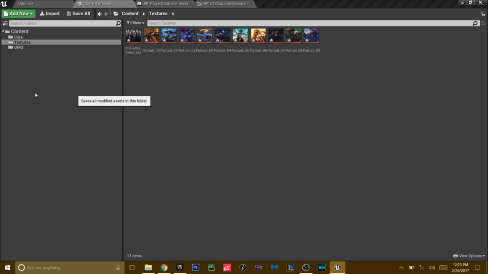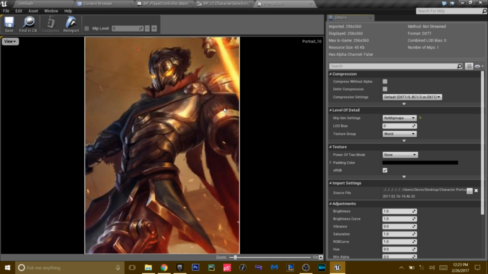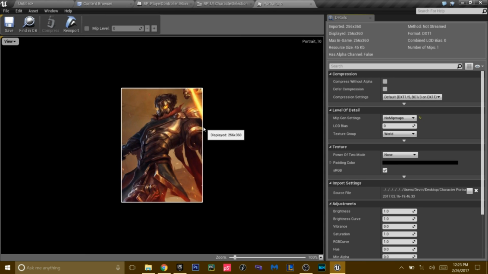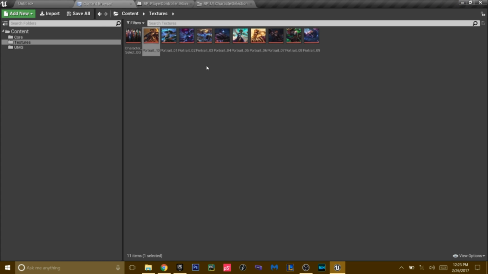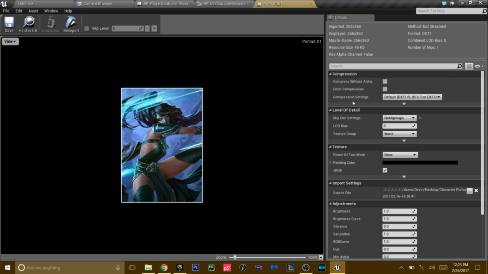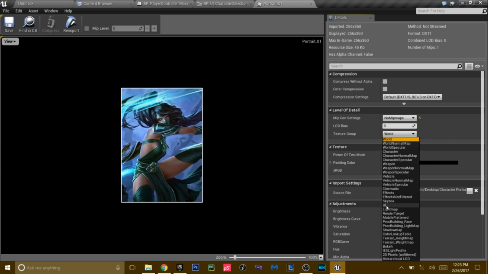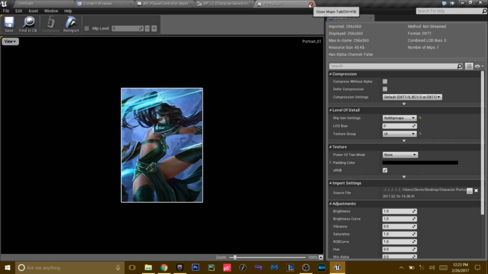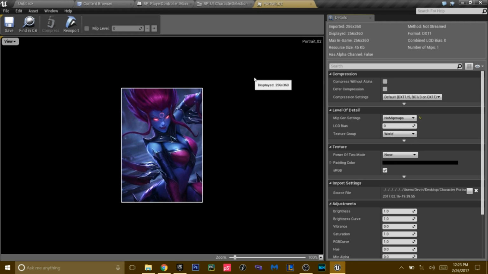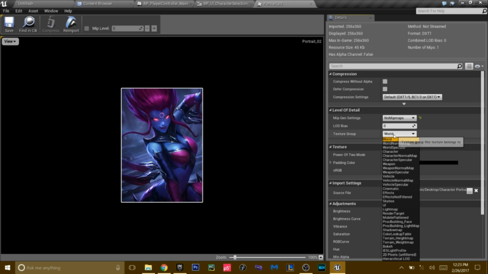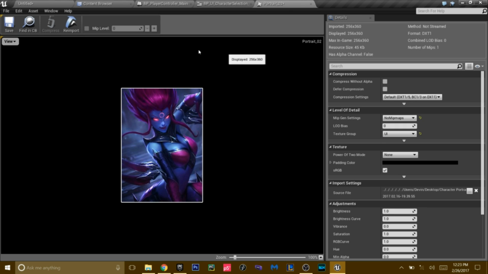I'm just going to right click, save all, make sure they're all good. And just to give you a preview, this is what it looks like. What I like to do is go into each one and put them into the texture group UI. So I'm going to do that real quick. I'm going to fast forward the video from here, just to let you know what I'm doing. For each of these portraits, I'm going to texture group, changing it from world to UI. So I'll be doing that to all of these portraits and the background. So now the video is going to speed up.